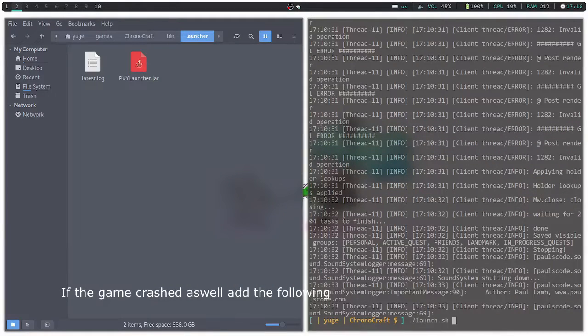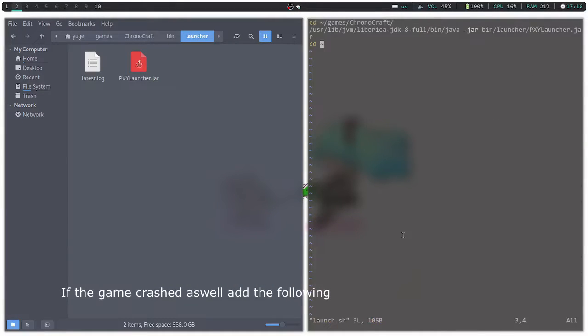But the way to actually fix this is to go back into your launch file, and you're going to have to put a little thing. So if you're running with an NVIDIA graphics card, you're probably running the open source Mesa version of it.